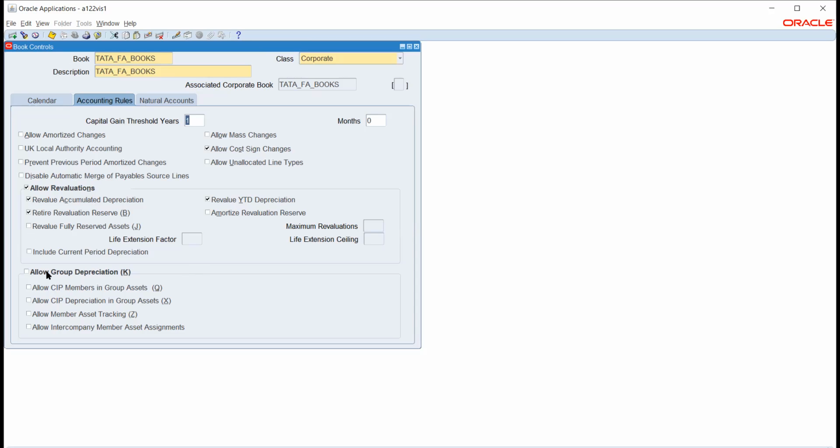And we have group depreciation. So which means if we have asset group, so asset group is nothing but, let's say we have a collection of assets which can be grouped in a particular asset. Let's say we have furniture A, B, C. So if we wanted to group it, we can group it. So based on this grouping, we can run the depreciation. So that is what we have here as allow group depreciation. So I don't want to have the grouping of assets. So I'm just disabling this option for now.